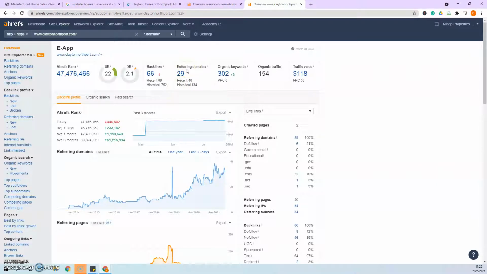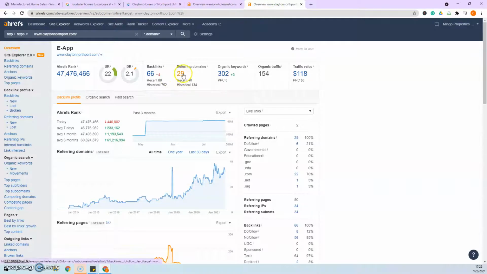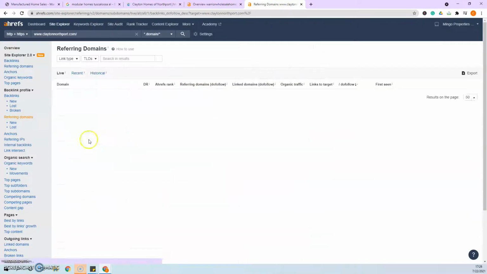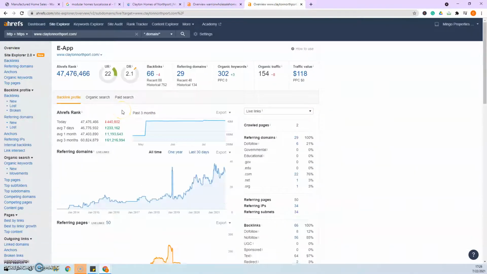It just means that they have more relevant links coming into them that are higher quality, and they have links that are more specific to the kind of services that you guys offer. So what I would do is just go in here and click on the links that they have and figure out where they're getting their backlinks from, and then go after those same ones. You just reach out to the website and say, hey, how do I get a backlink from your site to point to mine? And they'll let you know. Sometimes it costs money, sometimes it's free. You just kind of have to do the work to find out. So again, it's really easy. Like I said, it's just time consuming.